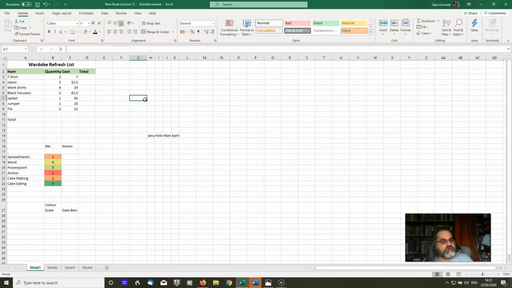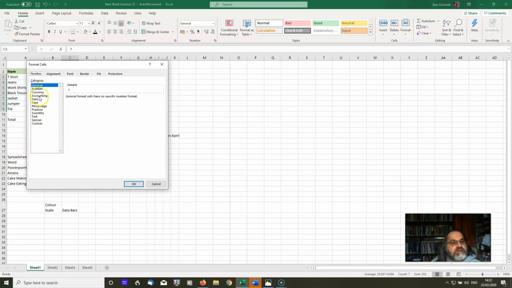Right, that's cool. Now what I can also do is adjust the numbers and the format of the cell. In this particular case, it's a wardrobe refresh list. My wife would be happy if I do buy some nice clothes instead of the rubbish I normally wear. And I'm going to have a quantity of them. And here's the cost. Now, what I want the cost to do is to appear in pounds. So I highlight those cells. I come up here and I'm still on the Home bar. Number.